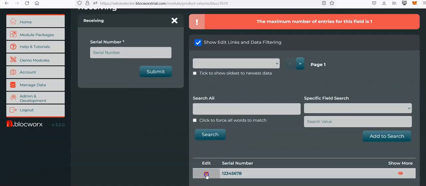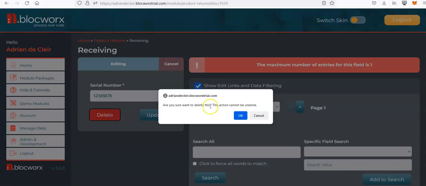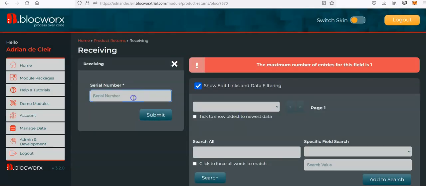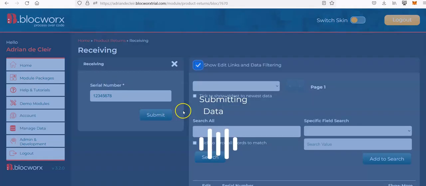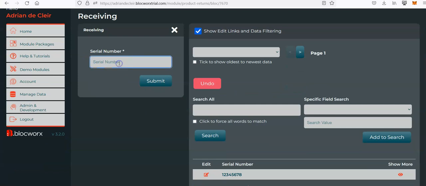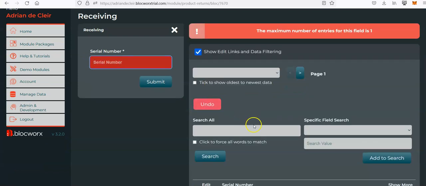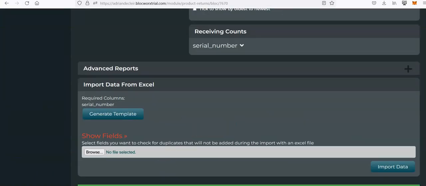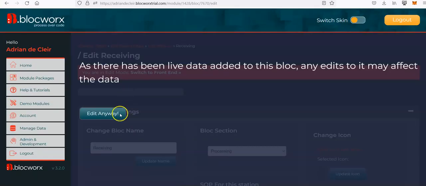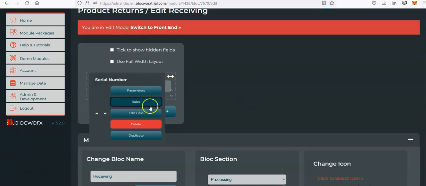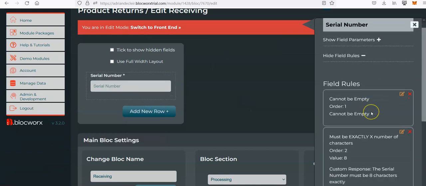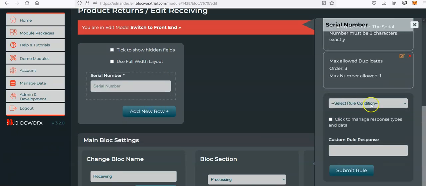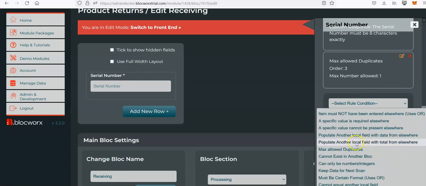If I delete this, and we put it in, it's happy. And now we try again, and it has a problem because it only allowed 1. So that's the max allowed duplicates.